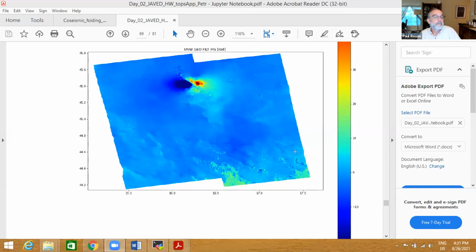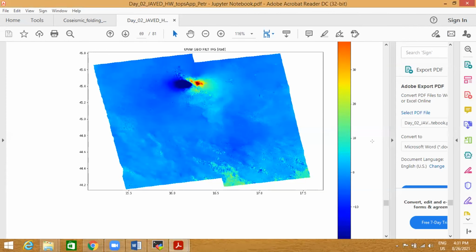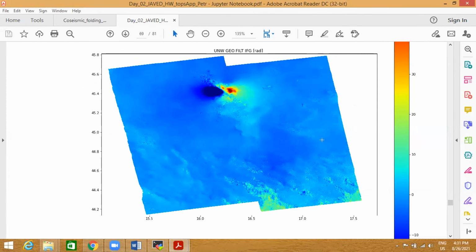Yes. Okay. Actually, I performed the exercise yesterday about the TOPS mode, so it would be better if I can show you some results. Please. Can you see my screen? Yes. Well, this was the problem yesterday, that I processed only one swath, and after that I made both swaths interferometric 2 and 3. So now I get the results. Looks good.